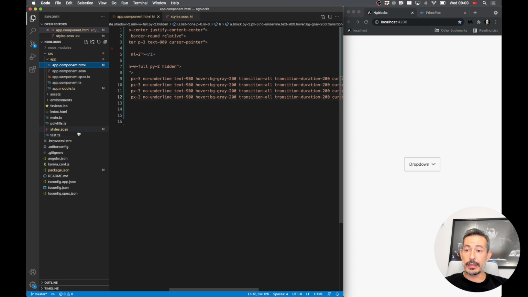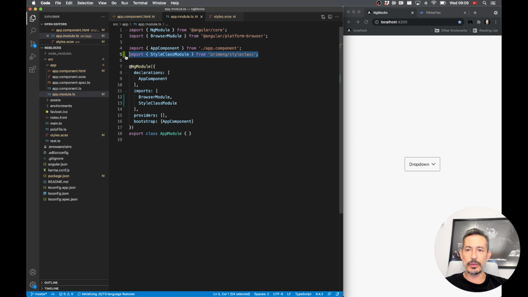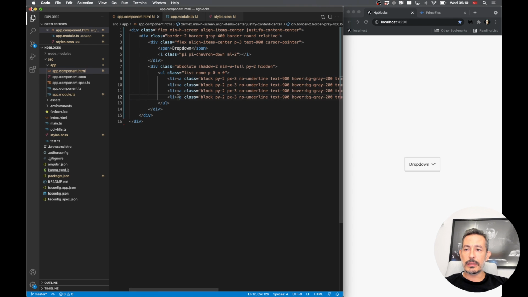And I need to add the style class. I think I've already done it. So at this point, if you're writing Angular, React, Vue, plain JavaScript, or other libraries, you need some kind of interactivity. You need to add a class or some sort of mechanism to open the dropdown and close it. For this one, there are a couple of ways. The style class module can help here, or you can just use regular native Angular animations, like we did in core PrimeNG dropdowns. But this is quite easy.